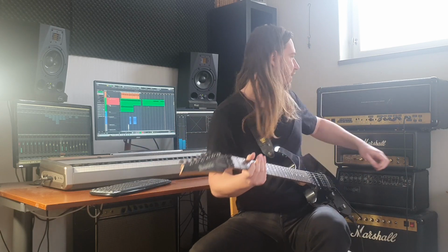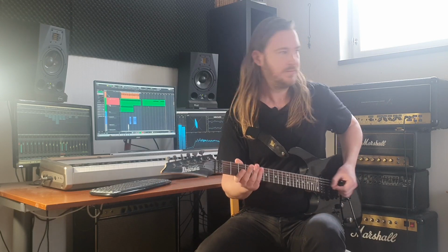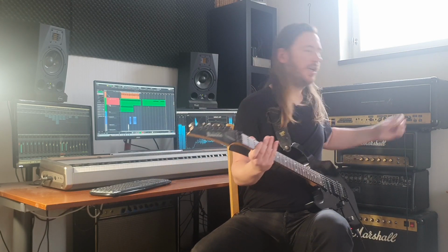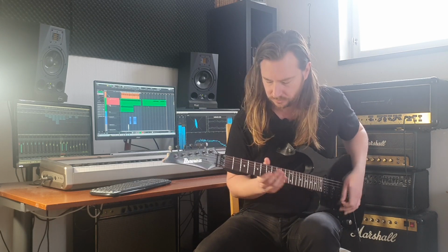Actually, let's raise the bass just a little bit. It's the boost, the tube screamer is cutting way too much bass. Yeah, there we go. Okay, so let's try the same thing.